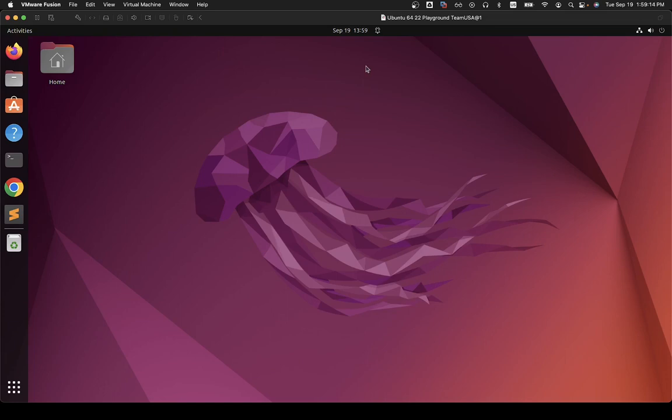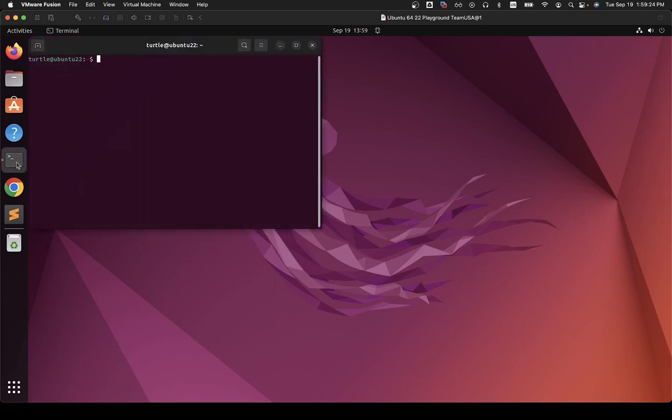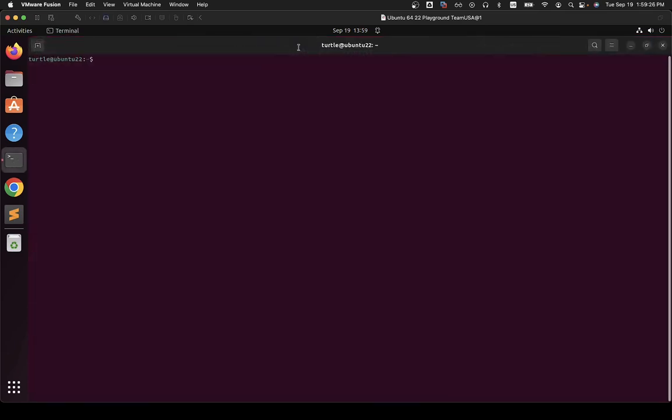Assume we already have a Linux environment. What I'm using right now is an Ubuntu 22 virtual machine on my Mac. All right, let's open the terminal first and make it bigger.